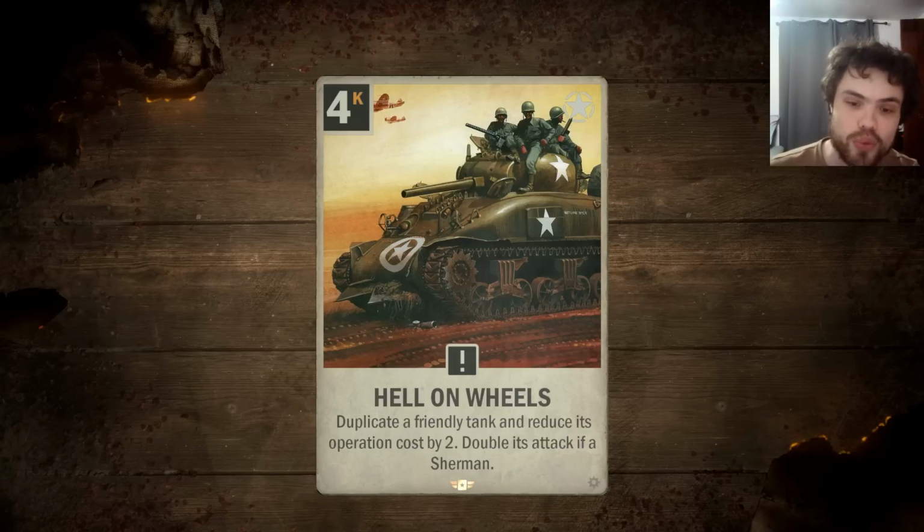And it counts as a Sherman, so Hell on Wheels means that it's going to be 4 credits, summon a 4/4 artillery with 0 op, and give your other artillery on the board 0 op. Oh wait, no, you can't do that, sorry, because it says target a friendly tank if it's a Sherman double its attack. So it can't actually target the artillery. In that case, Hell on Wheels seems very difficult to run outside of a dedicated Sherman deck, and I don't think a dedicated Sherman deck is that good.